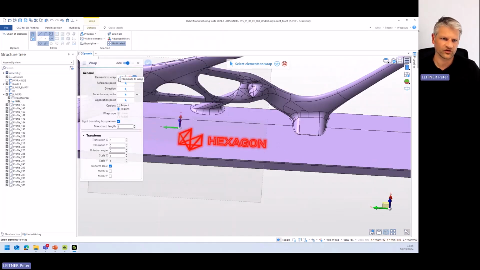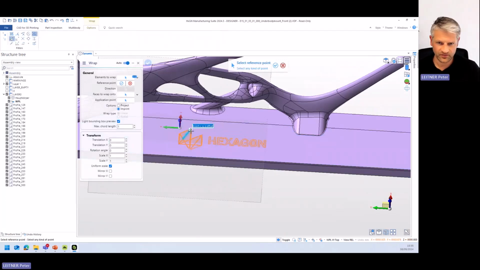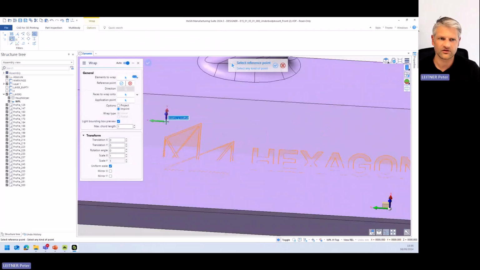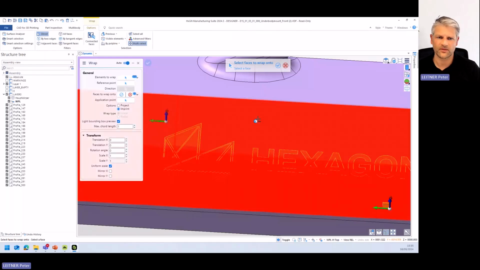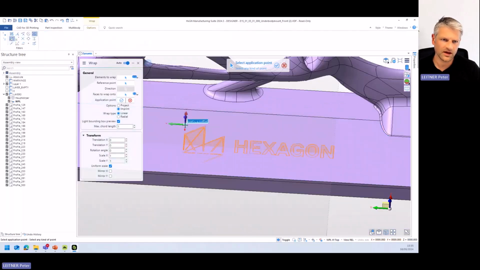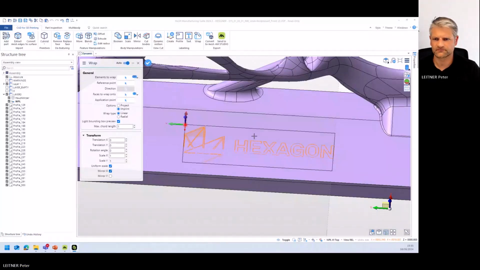So I have to first select the elements to wrap. Those are more or less the profiles. Then I have to select a reference point, the surface where it should be wrapped on, and the application point. Exactly.